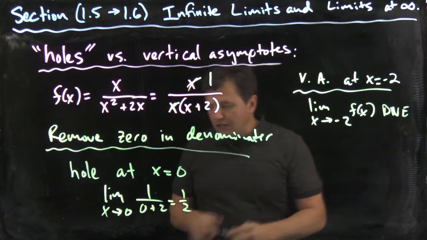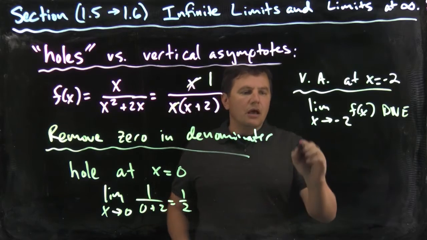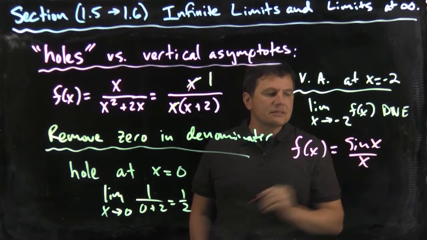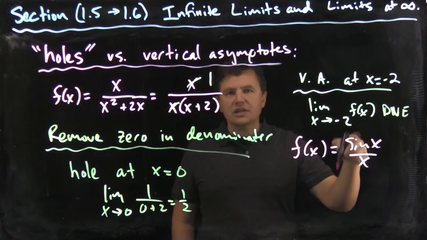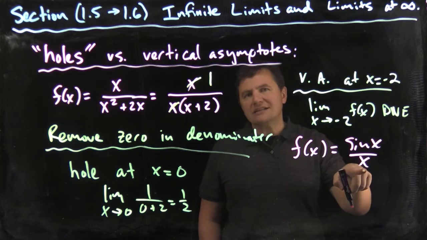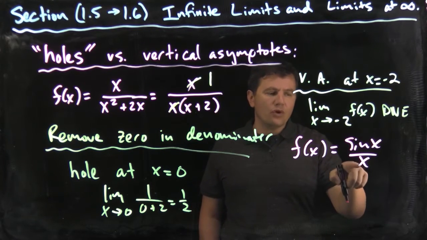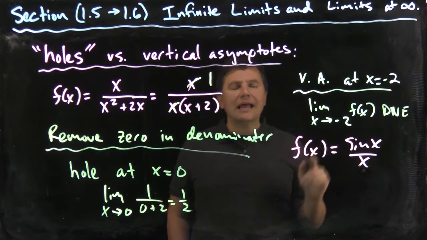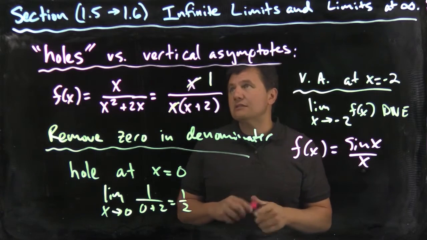Now, if you're dealing with functions like, and I'm going to talk more about this function in a moment, sine x over x, you look at that one and go, oh, I got x in the denominator, nothing will cancel with that. That means I have a vertical asymptote at x equals 0. That is actually not the case. You have a hole at x equals 0. Down the line, we'll learn how to deal with things like that. Right now, we can't.